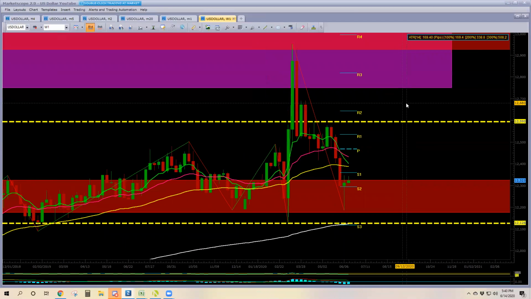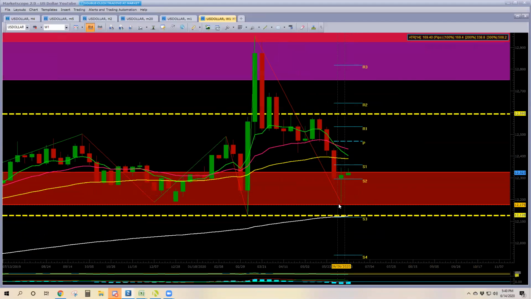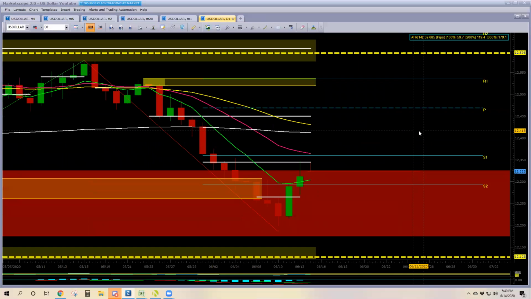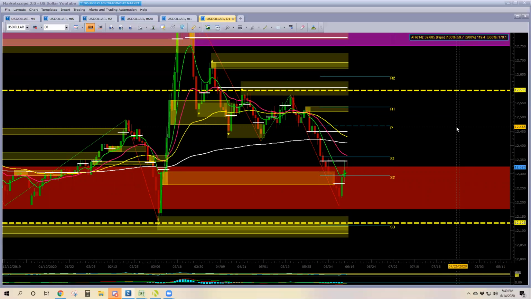So if we go on to the weekly, you'll see this bullish candle, somewhat of a rejection candle. It looks like we may have somewhat of an impact here from this bullish weekly candle. So let's go ahead and bring it down to the daily, and this is where we start breaking down things. Once again, it seems like you guys are okay with me showing you exactly how I trade.